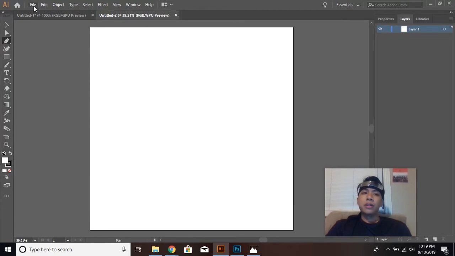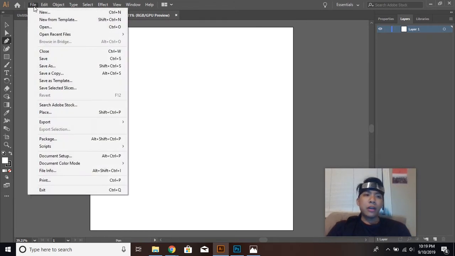So what we're going to do now is we're going to open that picture as well as the original and place them over each other so that they are overlaid on top of each other, and you'll see why in a bit. So in Illustrator, we're going to go to File, Place.